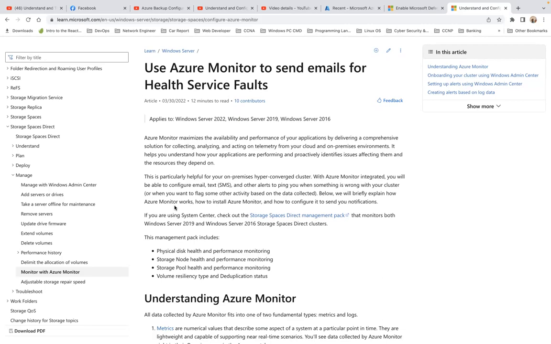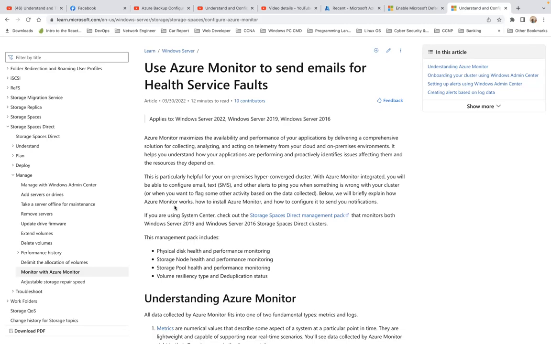hyper-converged cluster. With Azure Monitor integrated, you will be able to configure email, text, SMS, and other alerts to ping you when something is wrong with your cluster or when you want to flag some of the activity based on the data collected.